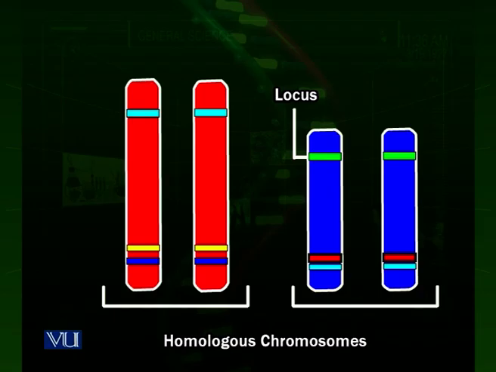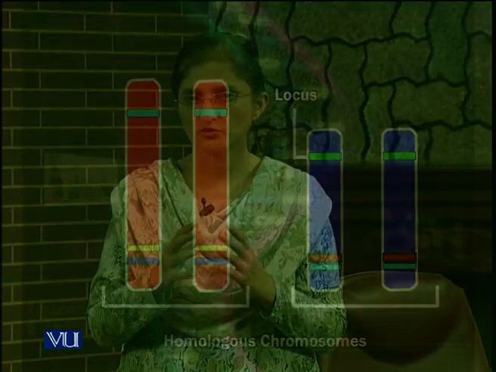Homologous, because they look alike in their general appearance and shape, particularly when the cell is dividing, because we already know that the chromosomes at interphase are very thin and not visible. These chromosomes are visible only when the cell is dividing, maybe during mitosis or maybe during meiosis. So when there is a division phase, the chromosomes appear in pairs. We call these pairs the homologous pairs, and we call the individual chromosomes, that is 2 in a pair, homologs.